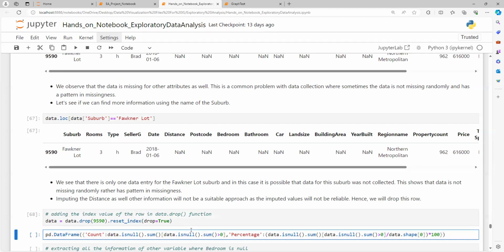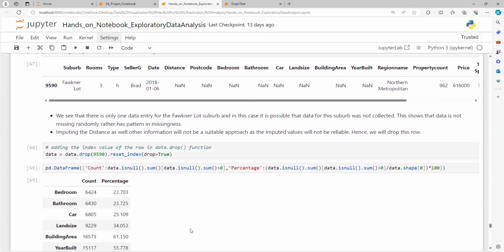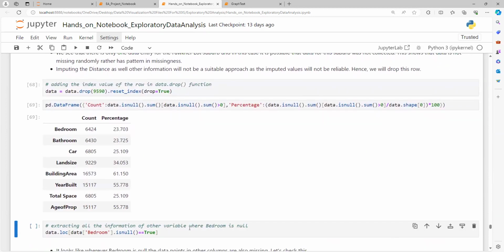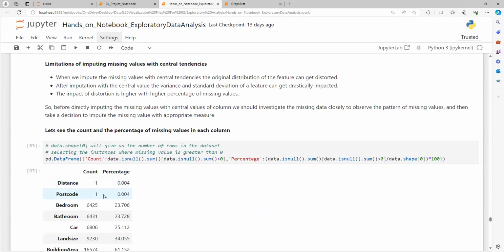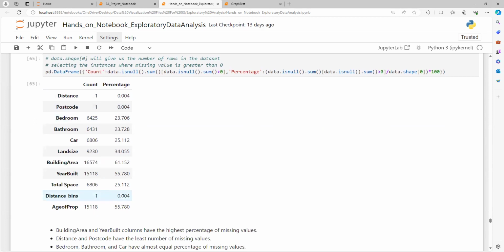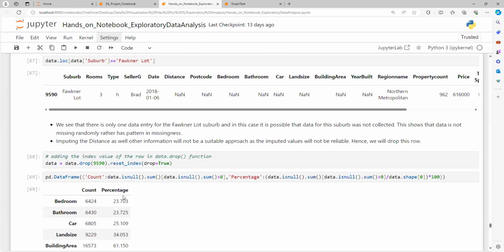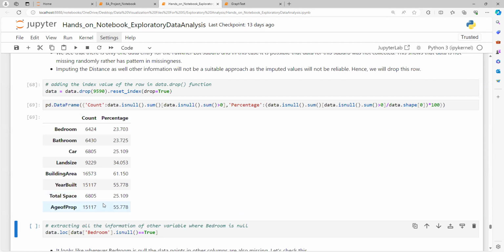Now, if I come back and create my list again of the count and percentage of missing data, notice we've already lost distance and postal code. Distance bin is obviously gone if distance is gone, but it's affected a lot of stuff because that one had a lot of things. So we're now down to a lot fewer, just 8 different categories.